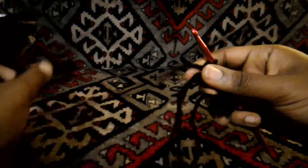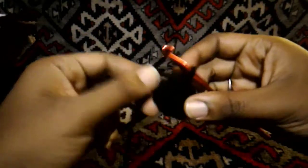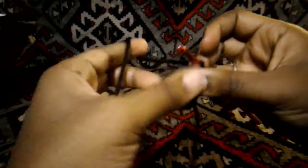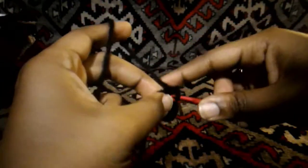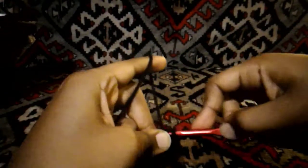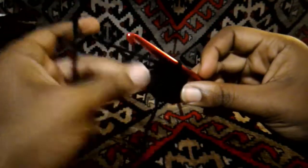Now what you're going to do is pull your string, pull it tight so it tightens the circle. It's a tiny little circle. You're going to slip stitch into the top stitch here. I know it's hard to see, but slip stitch in the top stitch. There we are. And that is round one.